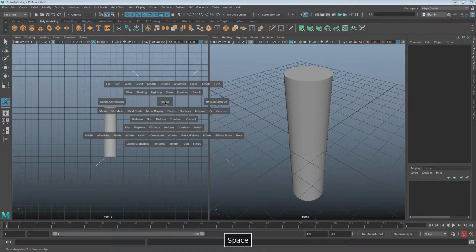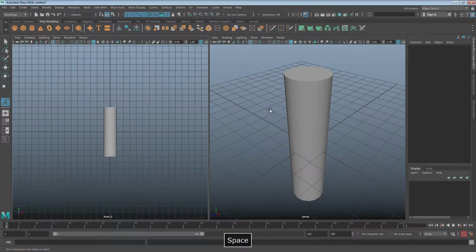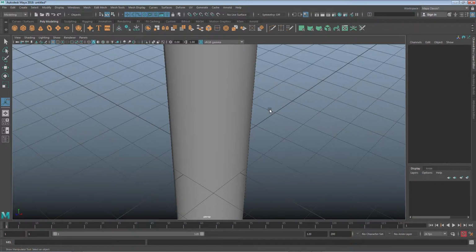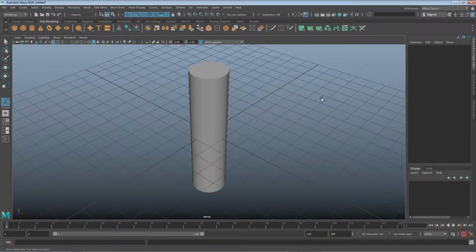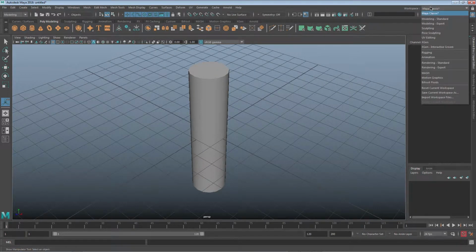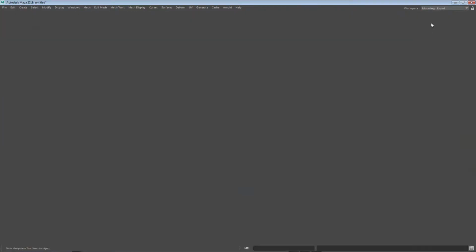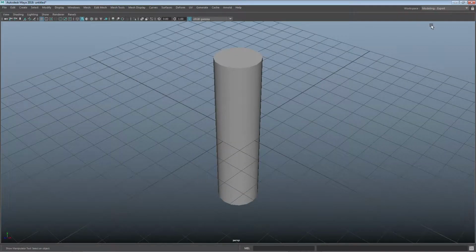Spacebar and hold. The hotbox, in my opinion, is probably one of the nicest features of Maya. The hotbox means that everything you have in all these buttons and all this interface can be done with this menu here and all the other contextual menus. So let's get into that. In order to really understand what I mean, let's lose all of the rest of the interface. So let's tap into this view here, press F to focus our cylinder we've made, and I'm going to go from classic to modeling expert, which is probably the easiest way to disable most of the viewport. So all the menus are gone.